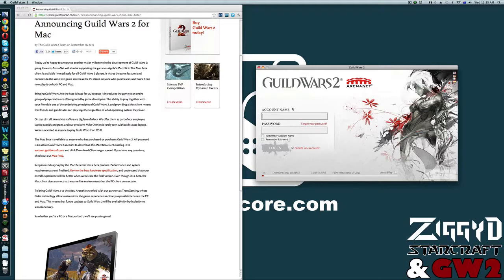If you play on a Mac under bootcamp, or are interested in the game pending its Mac release, then you should go ahead and download the Mac client straight away. The success of beta clients really depends on the feedback given by testers, so if you get the client and have any suggestions or input, then you can post it to the new Mac section of the Guild Wars 2 forums. All of the relevant links you'll need are in the description below.